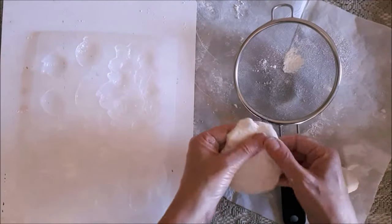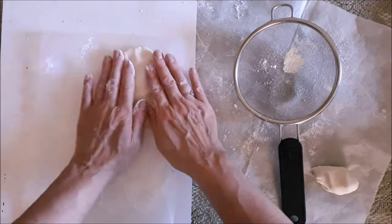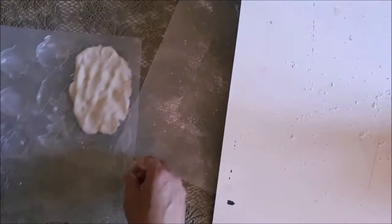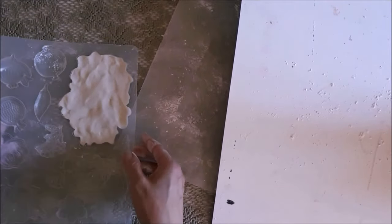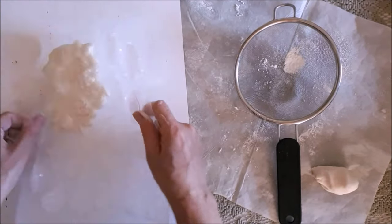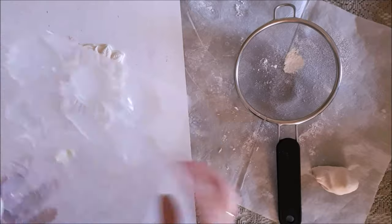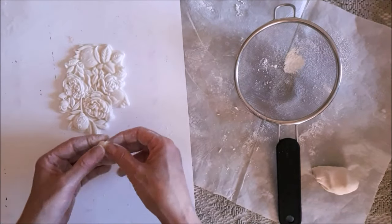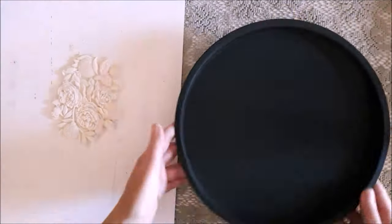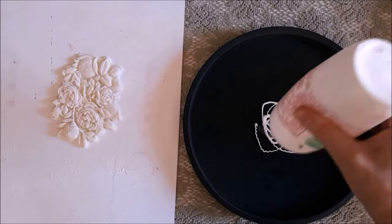So once my clay was ready, I sprinkled it with some cornstarch and proceeded to make my clay form. To stick down my clay decoration, I'm just using my wood glue.